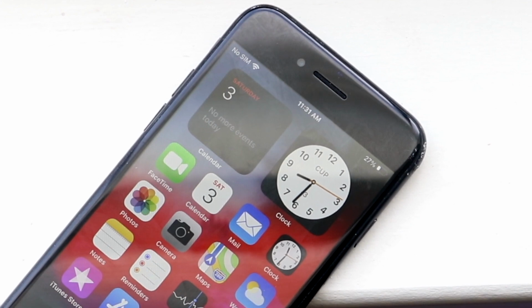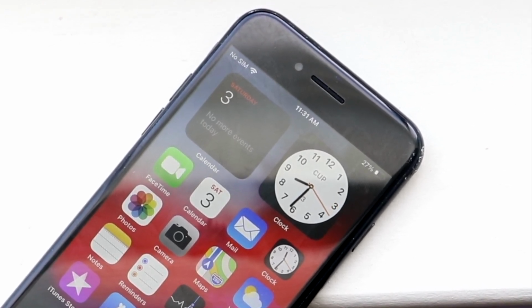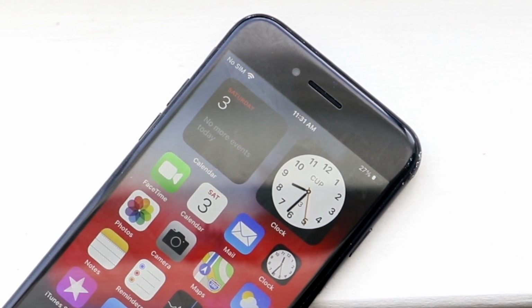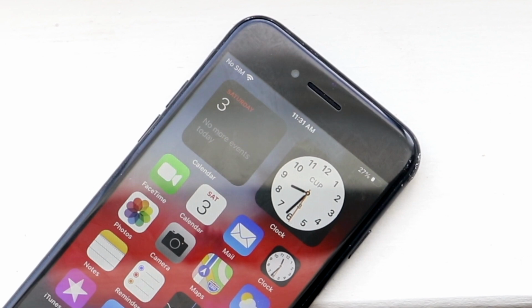Well, what I can tell you is that for a majority of people out there, having a phone like an iPhone 7 is a completely capable phone, including me. If I had to use the iPhone 7, I don't really do anything crazy on my device. I just go on Instagram and TikTok and stuff, and I have a good time on it. And I don't care, as long as it's a functioning device, it's good.